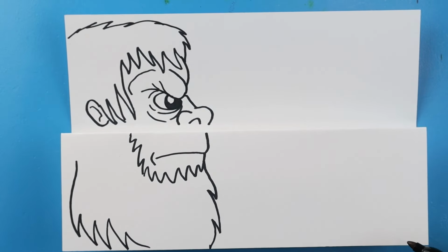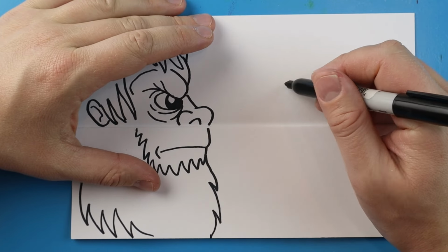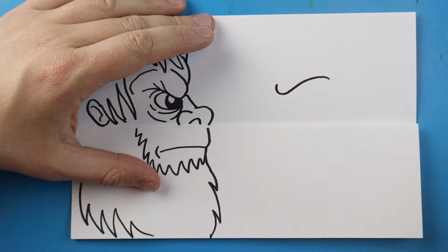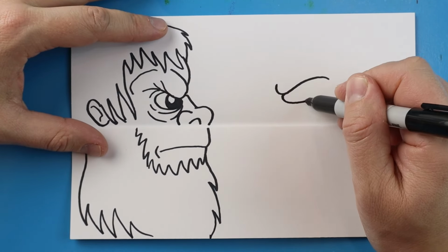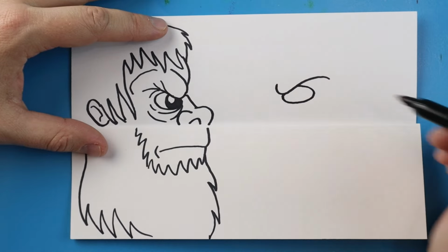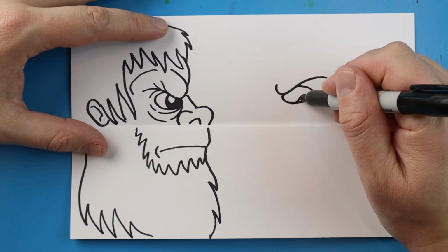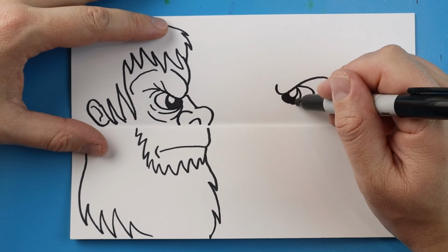Now over here, let's make Gaira. So to start off with this, let's begin with the eye again. So we're going to begin by making a line that's just going to go down. And then I'm going to curve it back here. I'm going to bring a line that's going to curve around like this, making it a little bit skinnier than that one. We're going to curve this line up, put a circle in here, then I'm just going to color in the rest of it.